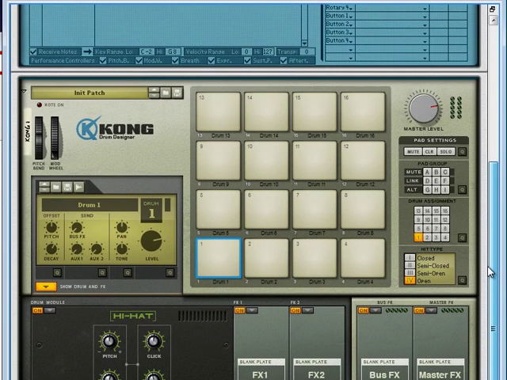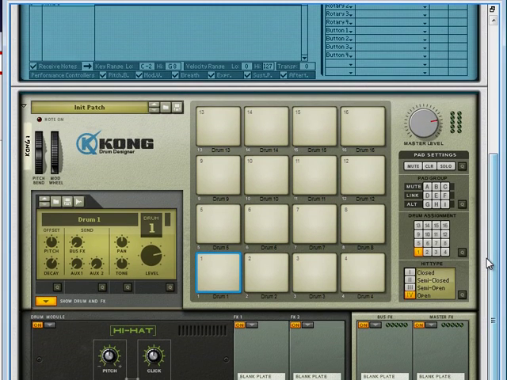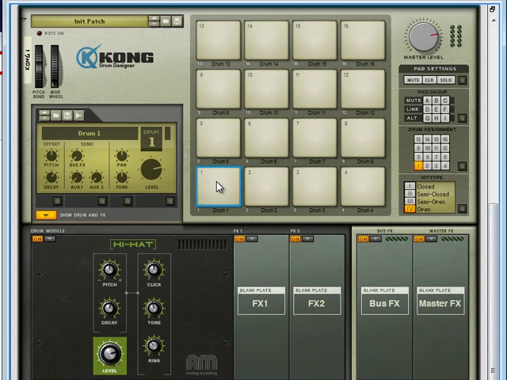So the main problem is it's very difficult to modulate different parameters in Kong. For instance, let's take this drum 1 sound, which is a hi-hat, and let's say we would like to modulate one of these parameters. What are our options?